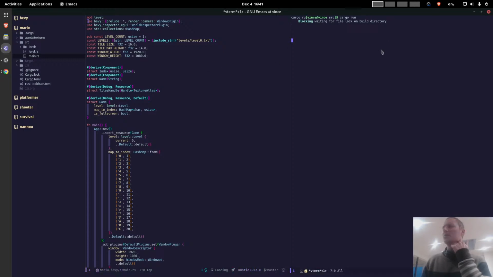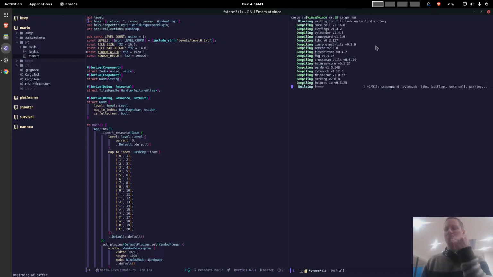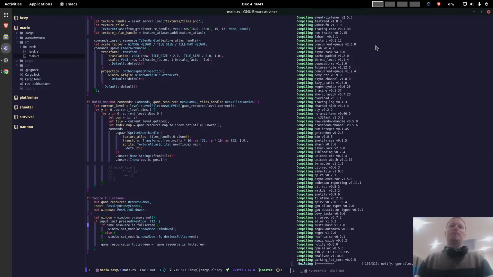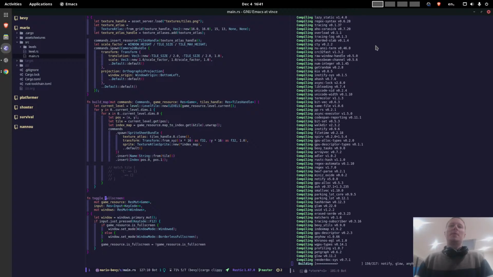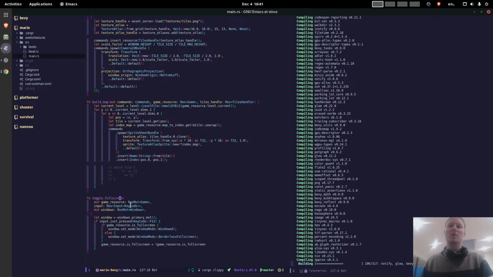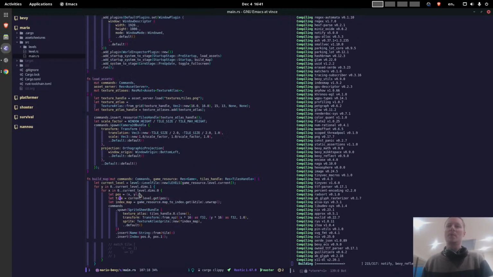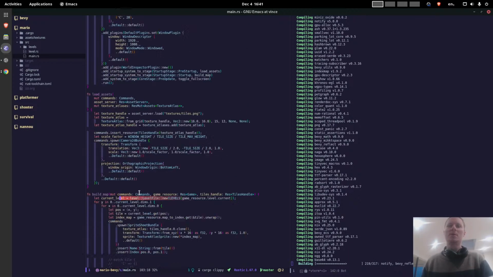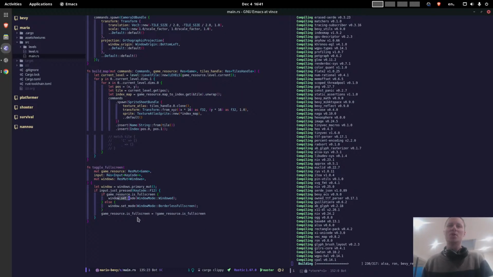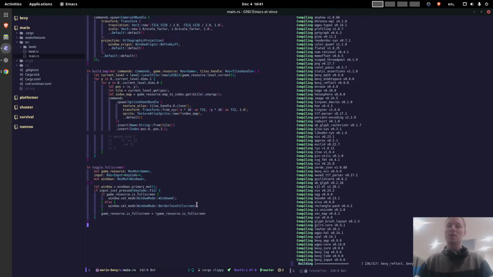Why is it so slow? Okay. Yeah, so I had a system that just toggles the game in full screen mode. It's very simple. All it does is change the window mode, that's it.